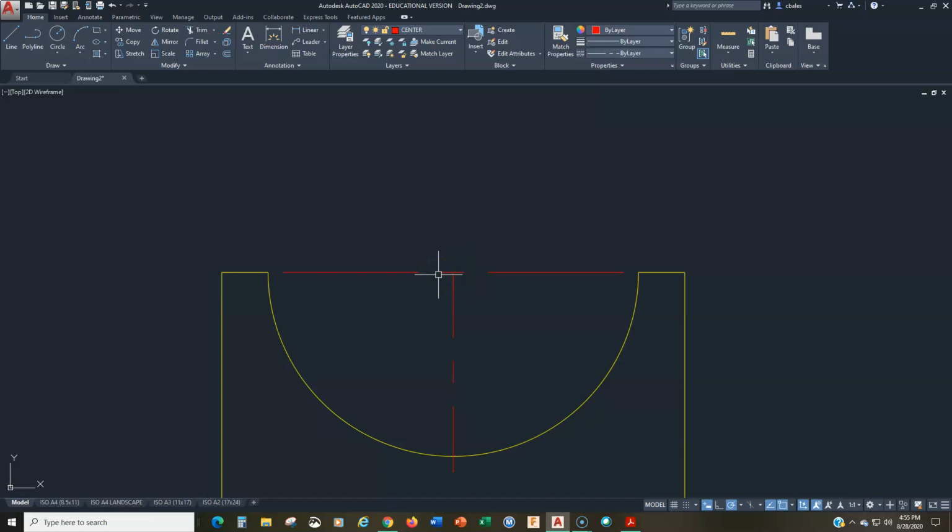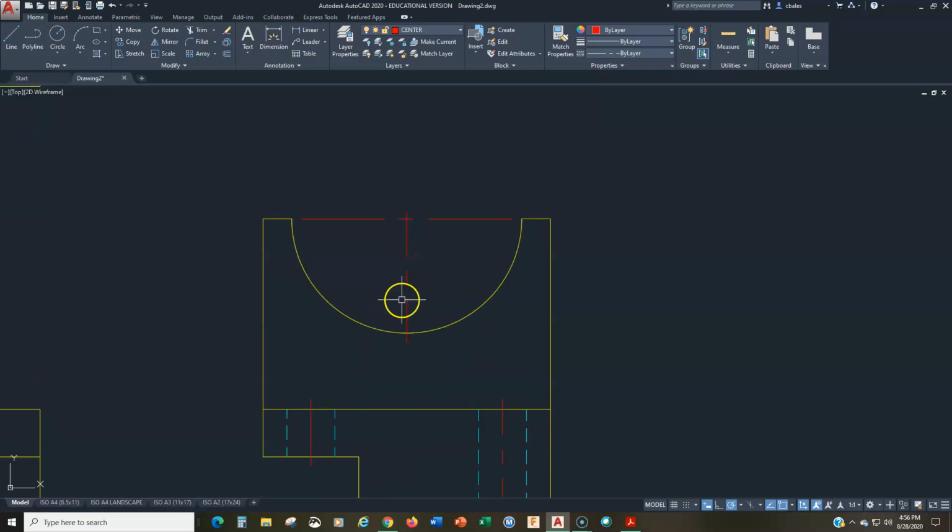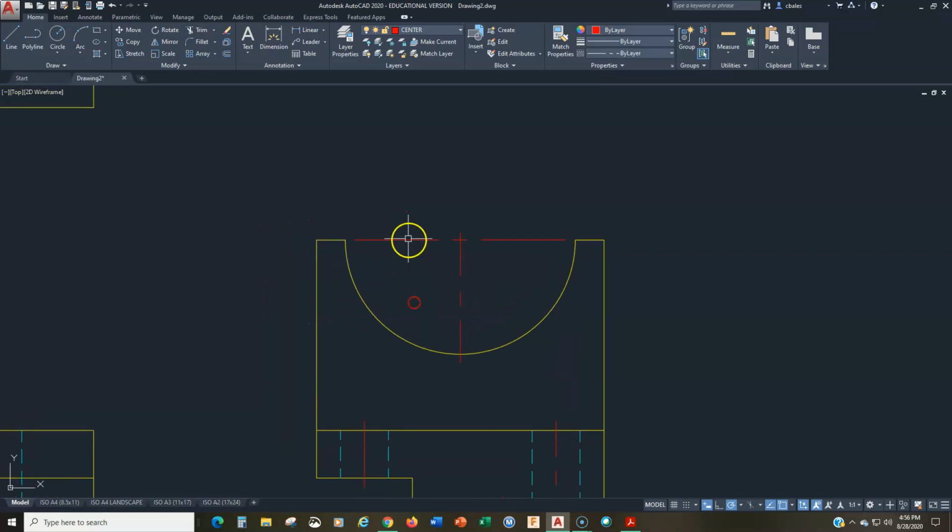And really one way to do this is just to eyeball it, right? I know I shouldn't be saying that, but really it's perfectly fine with this. Really what we want to do is extend this vertical line about that distance right there. Now, if I wanted to get really picky, I could draw a circle and open it up right to, notice it won't stop there because that's really part of the gap built into the center line. So it's not going to grab it, but look, I can just eyeball that circle right there. Then I can grab this grip and just stretch it up right there. Okay. And there you go. Now that is a correct looking center mark.